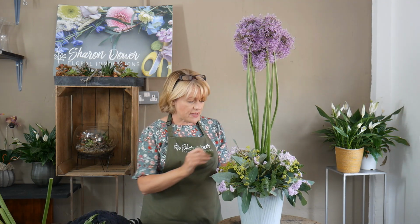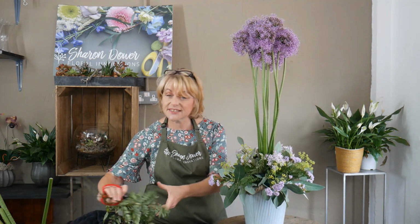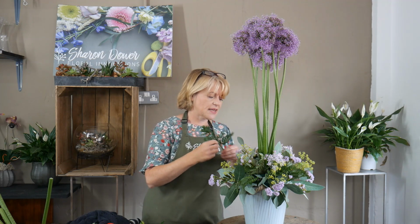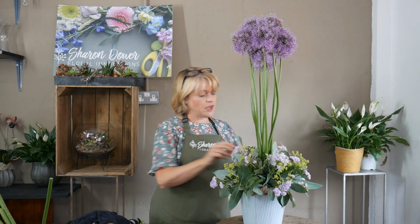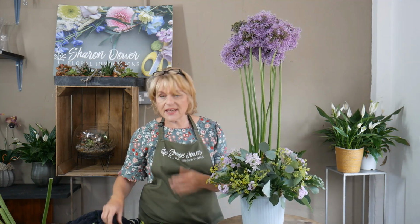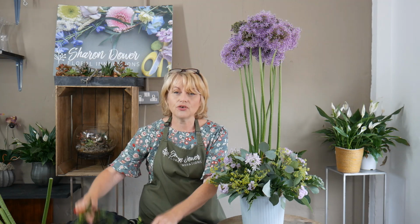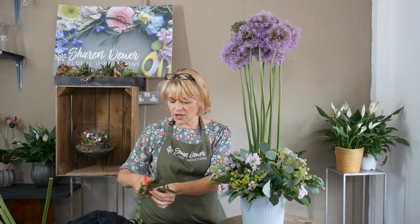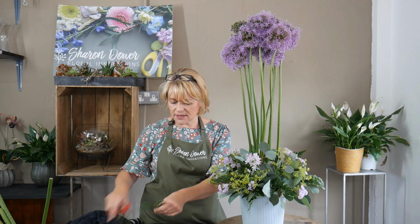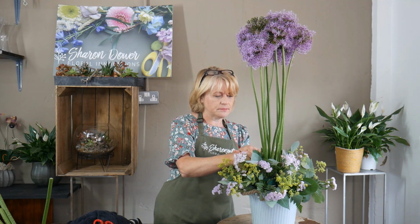So don't worry if you're learning and you get to the end of the arrangement and it's not quite how you were anticipating it to be. That's fine. It's no different to cooking when you've made a beautiful meal and then you go and taste it and it needs some salt, or the seasoning needs to be improved in some way. Don't be too hard on yourself. It's all about learning and experimenting.